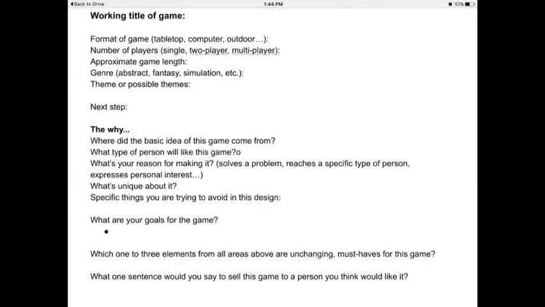Now, to give you an example, I was going to take a game that I had worked on before, and it was called Squirrel Boss. And I'm not going to worry too much about my handwriting here, but you could fill this document out. There's a copy of this in Classroom. You could fill this out as a Google document, or you could just use it as a question guide and you could answer it in your own notebook.